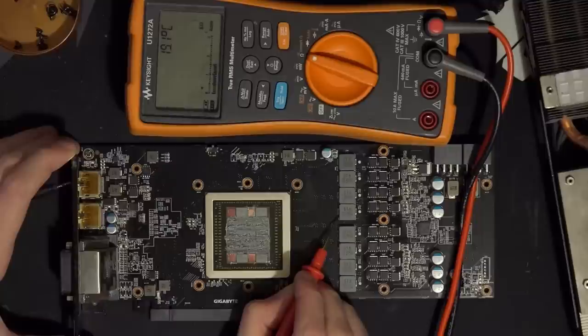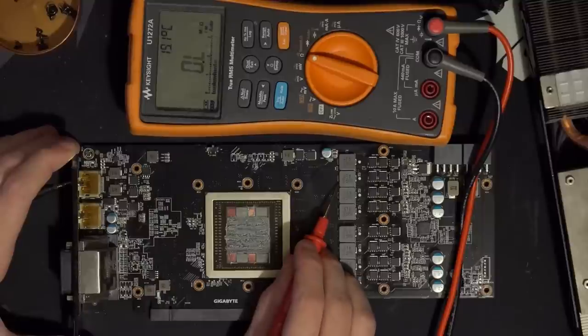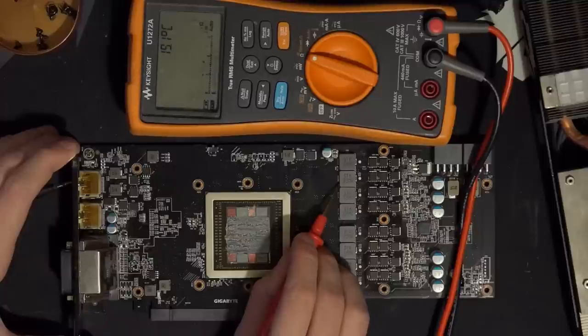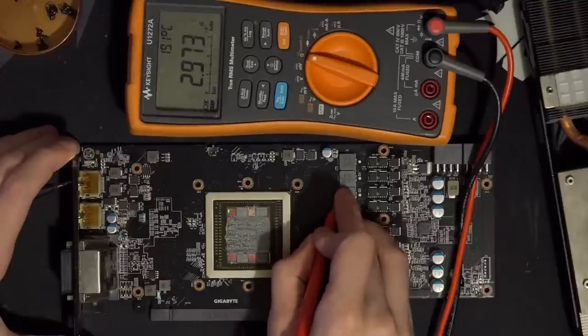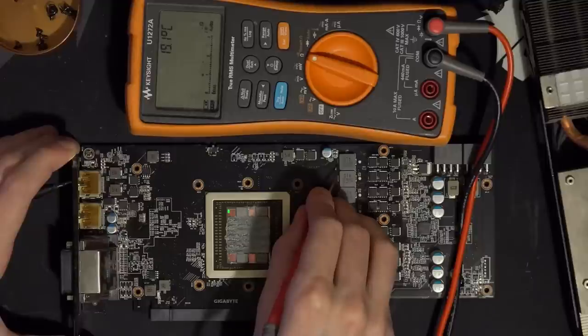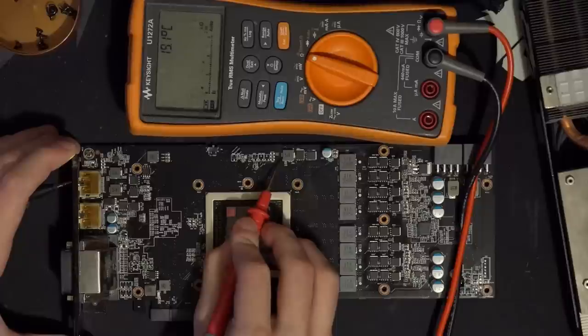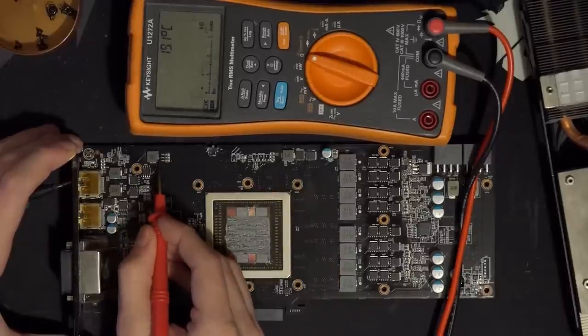More V-core. More V-core. Okay, it seems like I found a spot on the inductors that's actually easy to measure against. Yeah, V-core and one more. V-core, yeah. And so this should be HBM. Yep, really high resistance. And this, VDDCI?